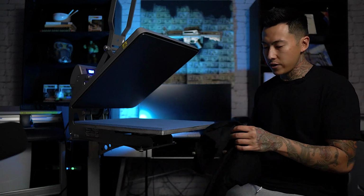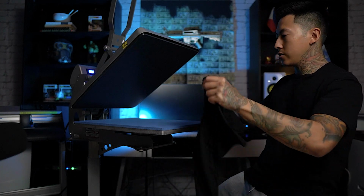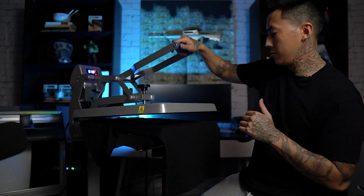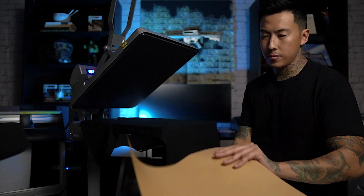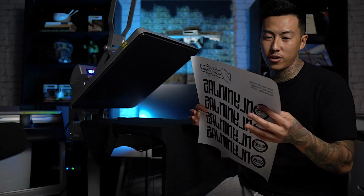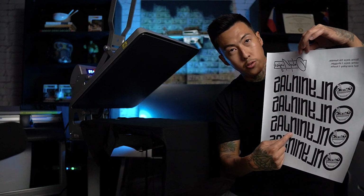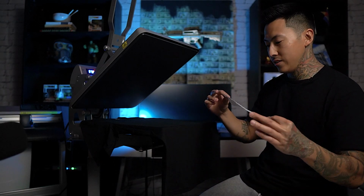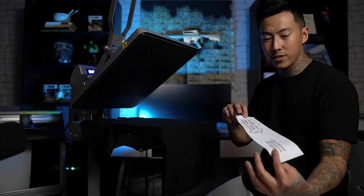So let's go ahead and press our first t-shirt. I'm going to take my shirt, just going to do this the easy way. Give it a quick little pre-press. Now I'm going to take this. This is also from Stahls Transfer Express. What's cool about Stahls Transfer Express transfers is that you can gang the designs. So I have two different designs on here. I have one up here and this one right here that I'm going to use for the back. So I'm just going to cut off the top. Also, Stahls heat presses are made in the USA. Just want to give you guys a little insight on that. So it's definitely quality. All right, I'm going to take this one right here, and you're wondering why I'm doing a black design on a black shirt. I'm about to show you.